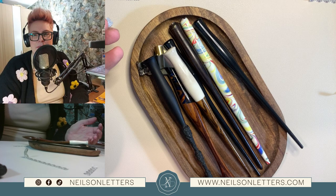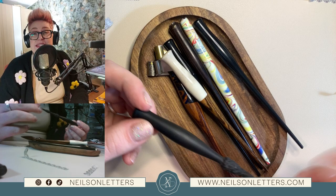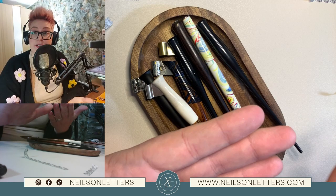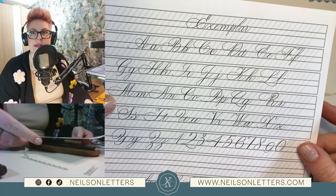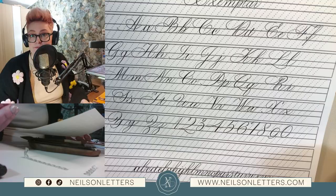The way that I understand it is that a lot of calligraphy scripts are based on a specific angle that you have to work at. So doing that with a straight pen holder is much more challenging to get the correct angle of the lettering, which you can kind of, oh, here, I have my exemplar that I made here. So you'll see that the writing itself is on an angle. Much easier to do when you have an oblique pen holder because the nib and stuff is aligned correctly.